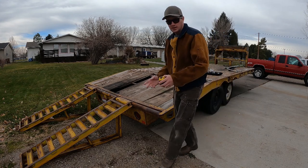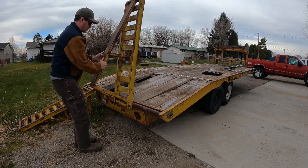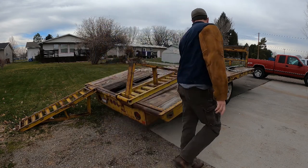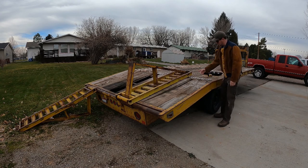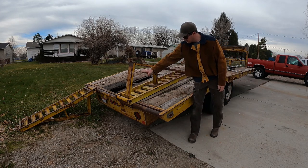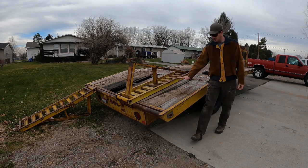But then also, let me fold this ramp real quick. So if I extend that, the ramp will actually be 2 inches shorter than the dovetail, which means this portion of the ramp will actually land about right here. And then I'll be able to just cut off something like this across. I guess it would look kind of like that. Cut across there. And then I'll have one plane for the deck.